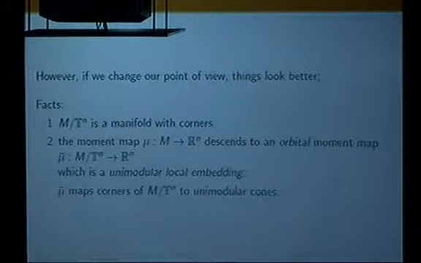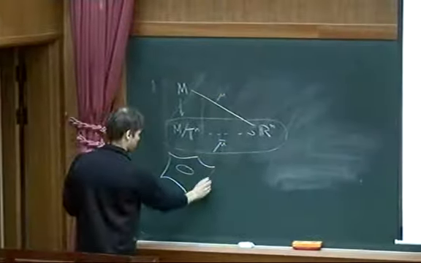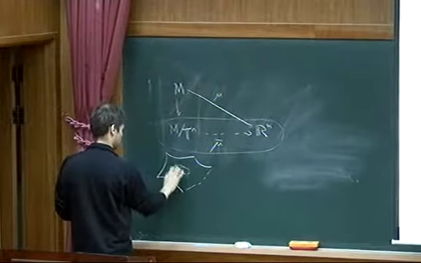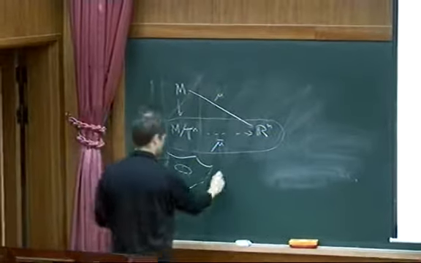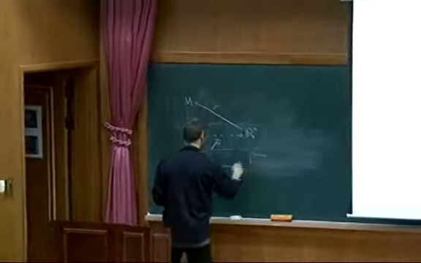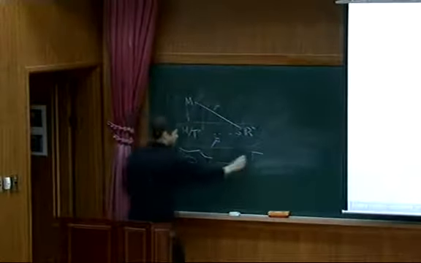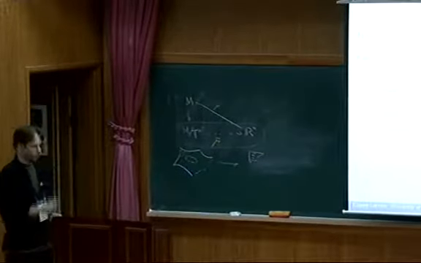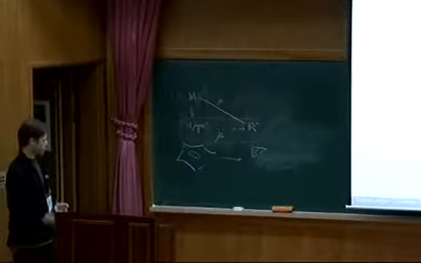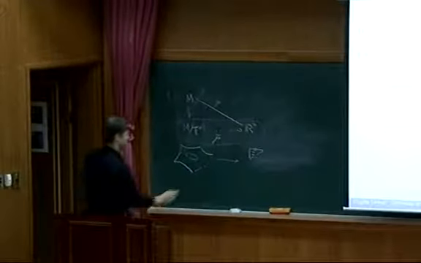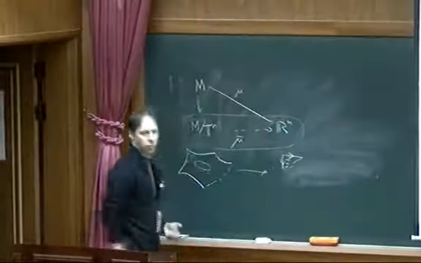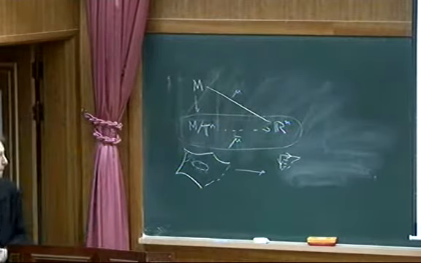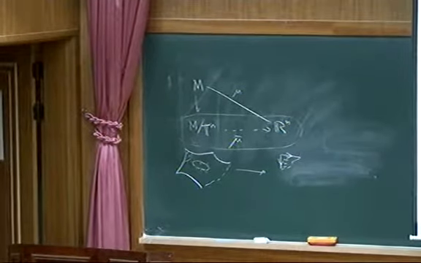So here is your orbit space. I don't know, something like this. This may not be there. Might have corners. And the embedding will take each of these corners and straighten it out into a nice, not just polyhedral corner, but the edges spanning it will have to be a Z basis. And it's not hard to prove.